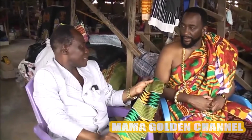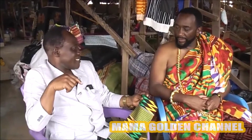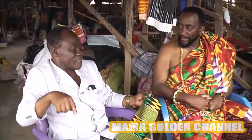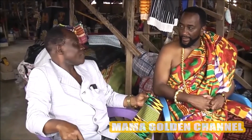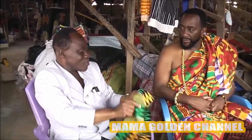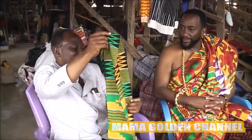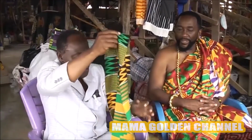The war lasted for a year. And it was led by an Ashanti war general, a woman, who organized the war, led the war, directed the war, and everything about the war was upon her shoulders. So they made a stockade around the whole of the capital, Kumasi, and fought the British behind the stockade. So this cloth is called Behind the Stockade, to remind us of the war, the Asantua War.